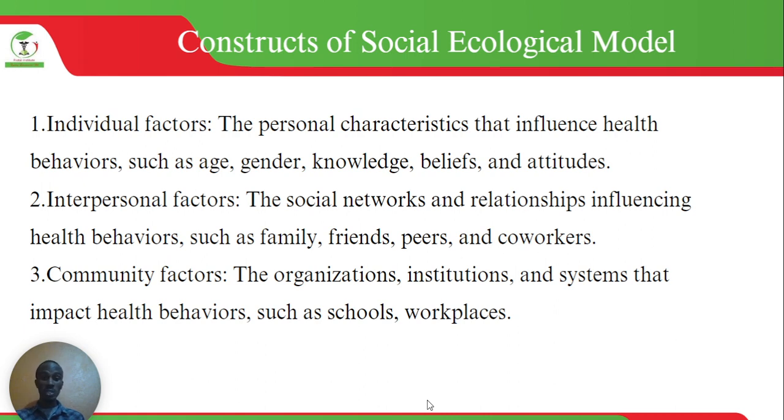Are there regulations to stop maybe smoking in a public place? At school level, are they providing you with the necessary information that you need to increase your self-efficacy, or your belief in yourself, to take up a healthy behavior? So all these factors, according to this social ecological model, influence behavior.